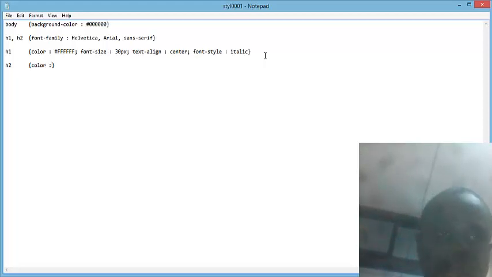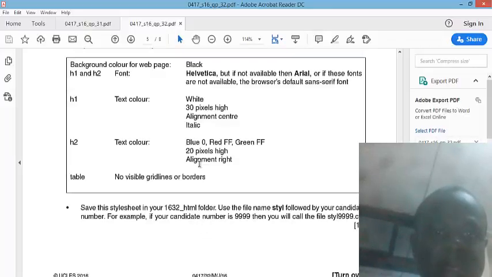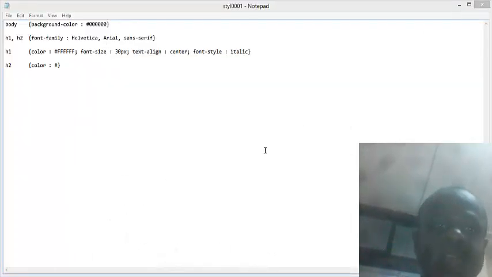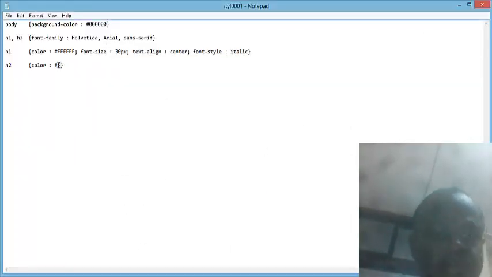Color without a U. You will notice that it was not arranged in the order of red, green, and blue. When we are specifying it, it must be in that arrangement. So it's going to be FF first for red, and then followed by green, FF, and then for blue, 00. So FF, FF, 00.